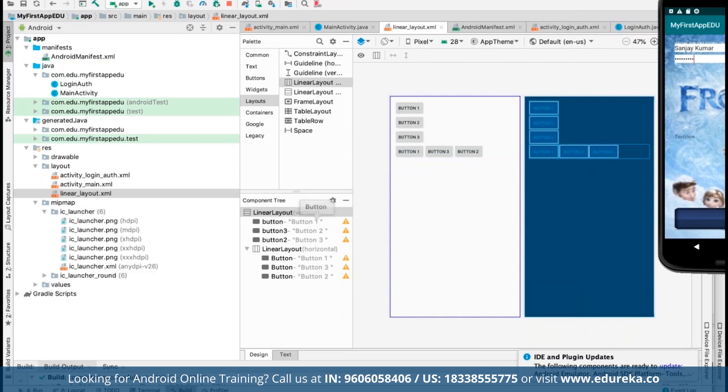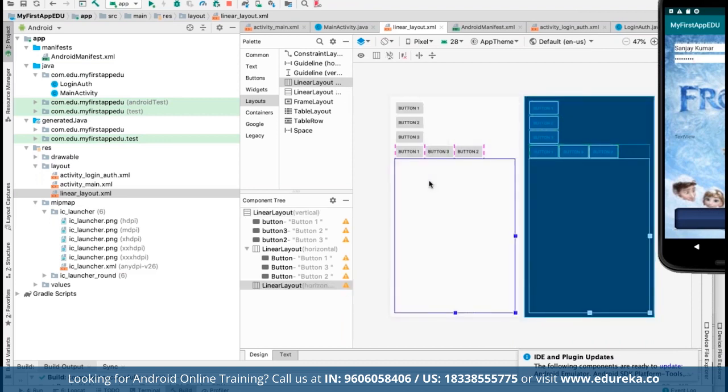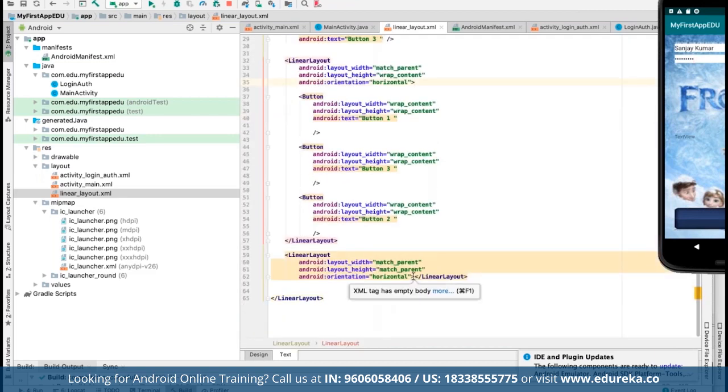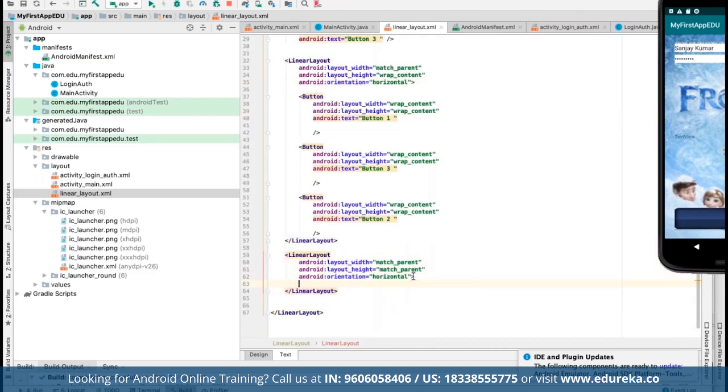Now, what I can do here is let me go here, and this is horizontal and vertical. Let me drag and drop one more horizontal stuff right here. Now we have one more horizontal thing, and let me go into it, and you can see that you have one more horizontal stuff. So that's what I'm going to consider. And in this horizontal stuff, we have the width. It says match parent. It is good for us. And it has the height. It says the height I don't want to match the parent. That means it is going to occupy the complete thing.